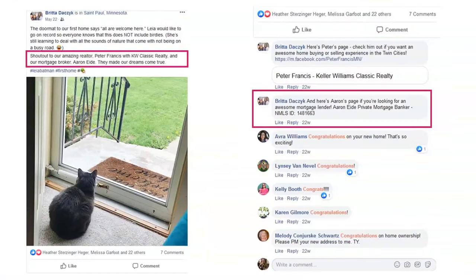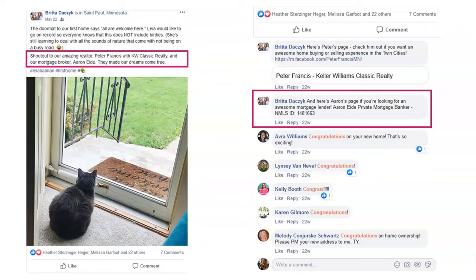Now, here we got into that example where someone is posting a photo of their new home. People love cats, so this person also posted a photo of their cat looking outside their front porch. And here you can see this person said, hey, shout out to my amazing realtor and our mortgage broker, right? And look at how many people have commented, congratulated, liked the post, right? This is one of the most popular posts that people are going to have where they're sharing such a big life event.